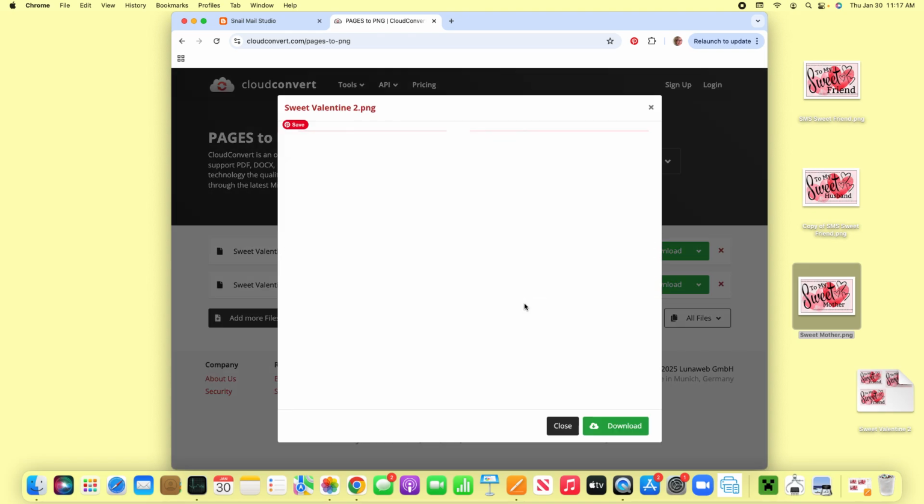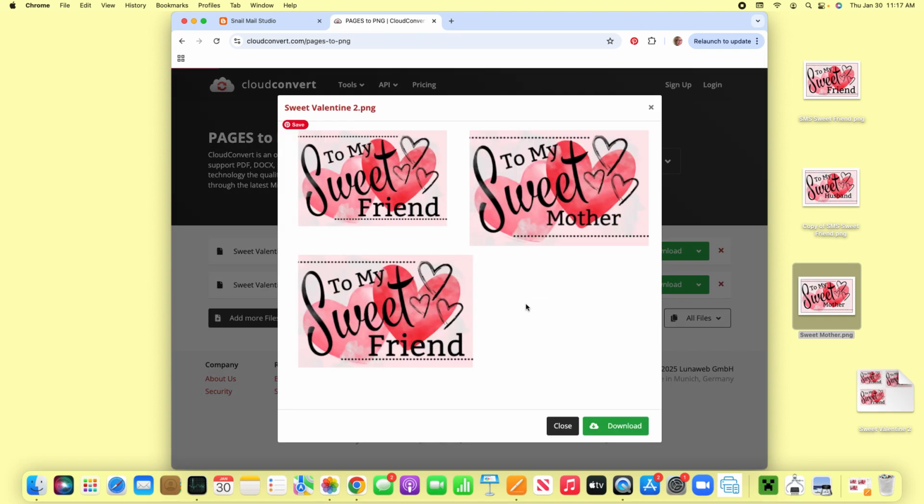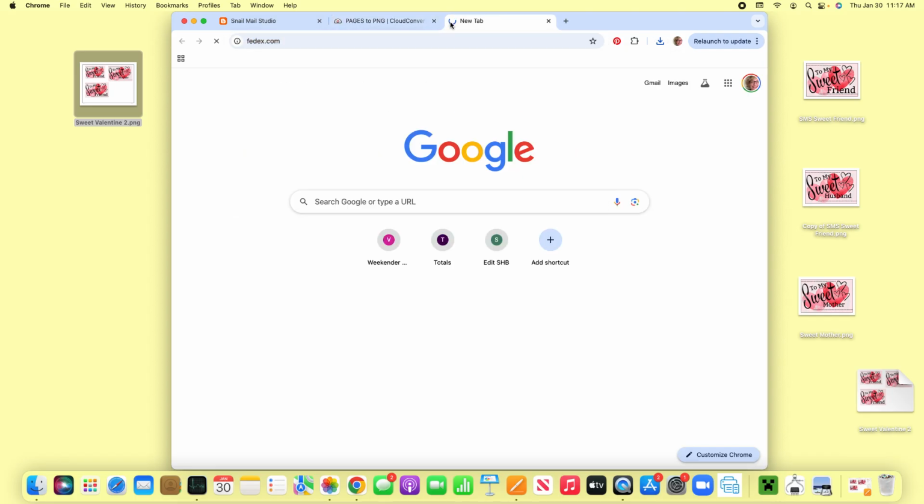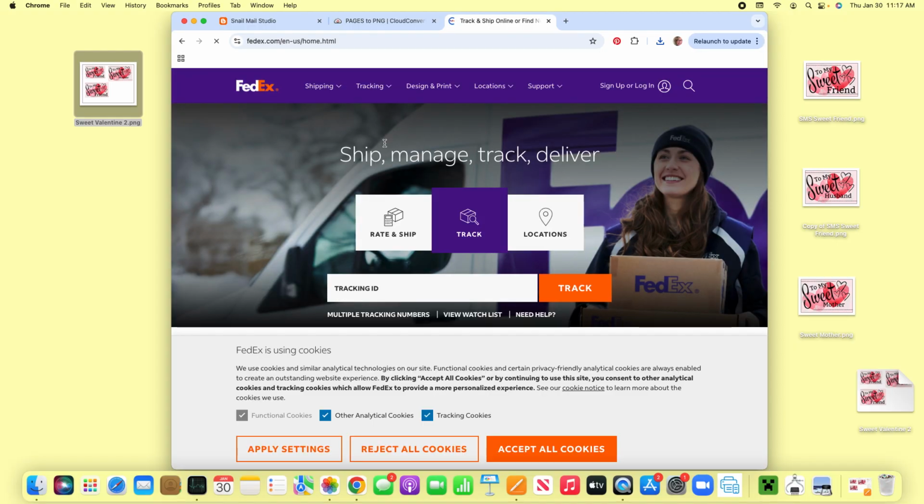And it's pretty quick. This allows you to do, I think, 3 or 4 a day for free. If you did a lot, it would require a subscription and money, but not for just a simple card maker. And then you just click Download. This is your download up here, and I'm going to grab my Sweet Valentine PNG and take it over here. And then the next thing I'm going to do is open up FedEx. That's where I get my printing done. They're right around the corner. They're inexpensive, and I find that it's nice to save on ink.